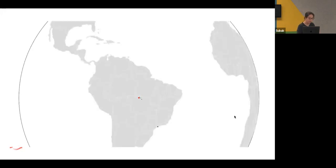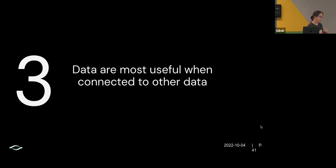Finally, data are more useful when they're connected to other data. So in Indonesia, companies reported on which mills they were buying from. They all used different names, different IDs, and it was a bit of a mess. The Universal Mill List, developed by WRI to start with, basically said, can we use a common ID for each mill? So each company started reporting against this common list of IDs, and this has enabled us in mapping Indonesian palm oil exports to see across the entire sector which companies are buying from which mill at a sector level, not case by case. So it's transformative where you can connect different data sets together.